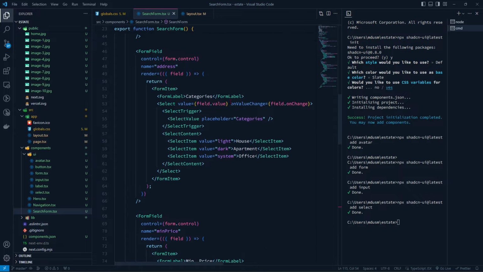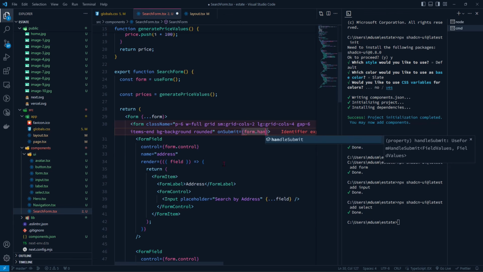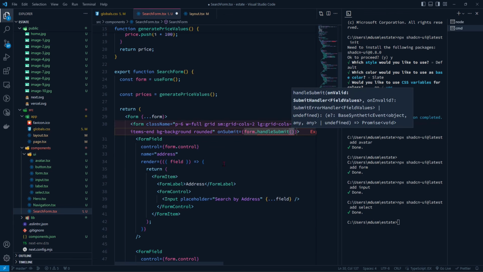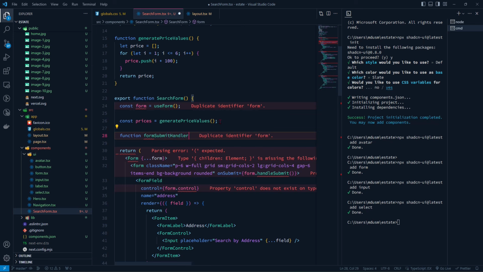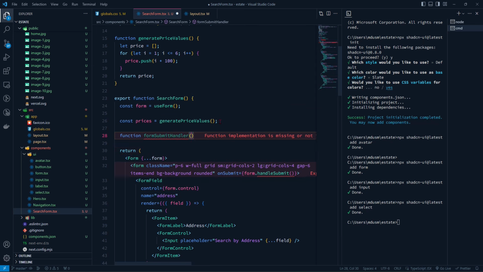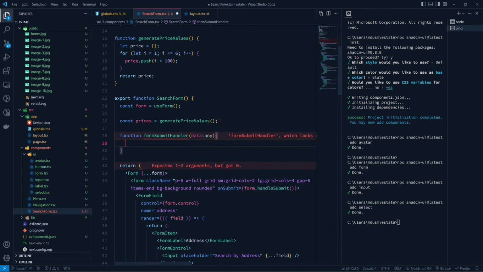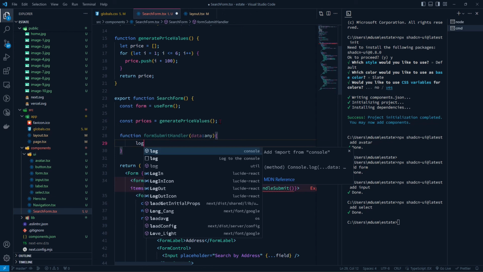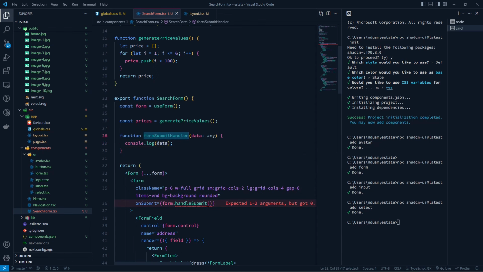So how to use it, something here we need to use, so let's keep onSubmit and we can use form.handleSubmit. Here we have to pass a callback. Let's create here one function, formSubmitHandler, and this receives data, and we can use any for now, and just log our data, and we can pass this there.